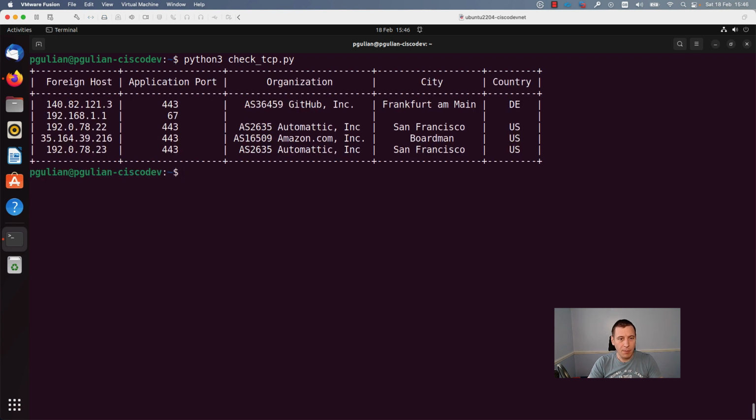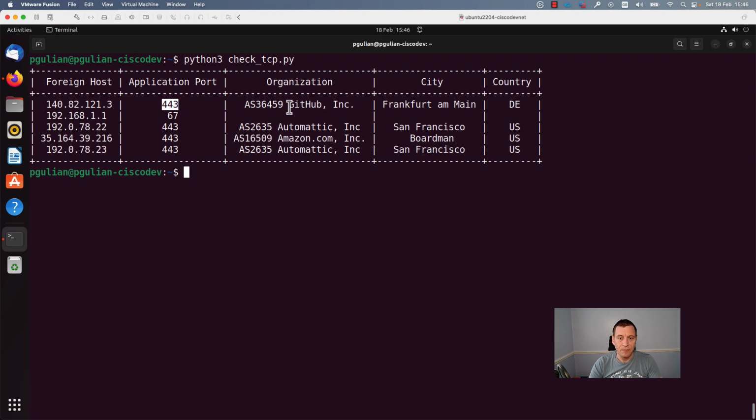Here is the table of the established connections. Here we have the IP addresses to which this machine is connected and the port to which we are connected. I mentioned that this script also contains geolocation information for these IP addresses.